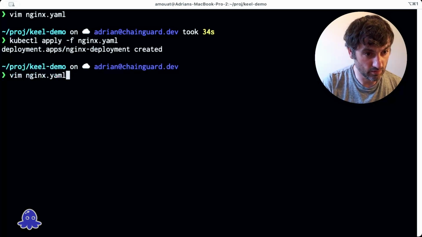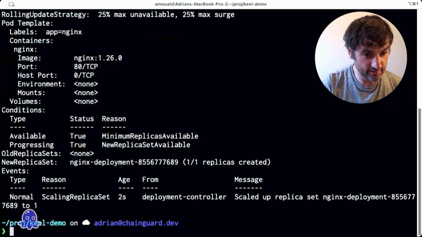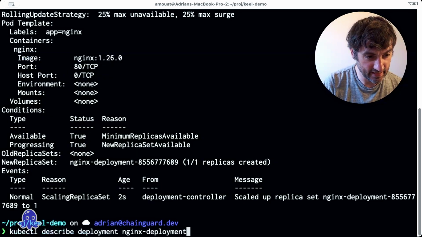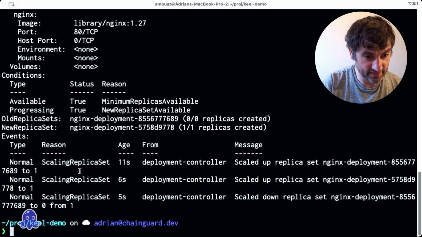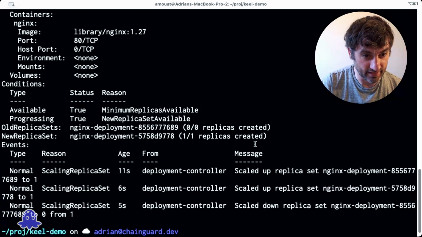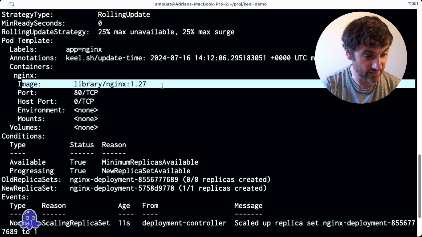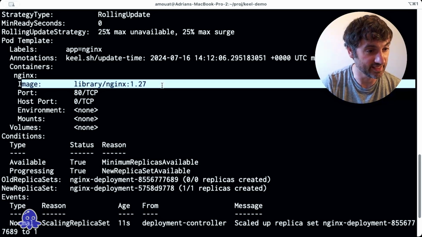And then we'll quickly need to see here. So we have Nginx 1.26 deployed. If I look at it again, we can see down here there's some logging which tells me that Keel has run. It's replaced the image with this version 1.27. So it's applied this update as I asked it to.